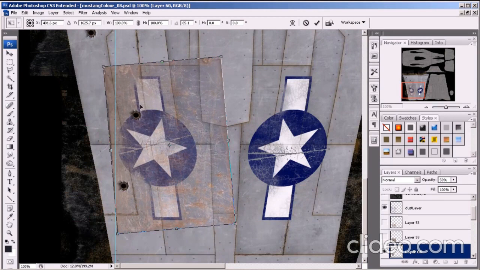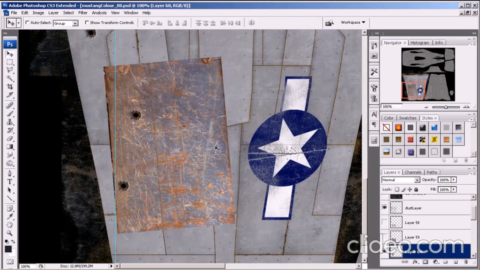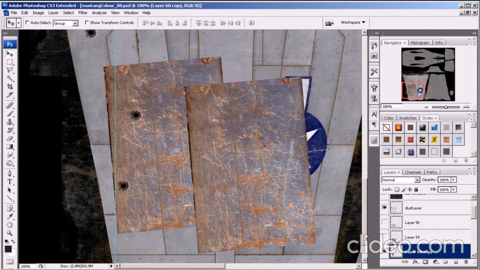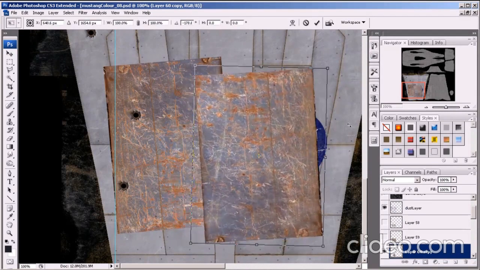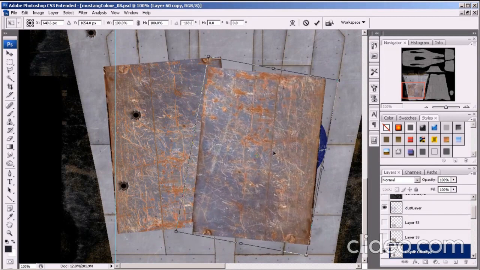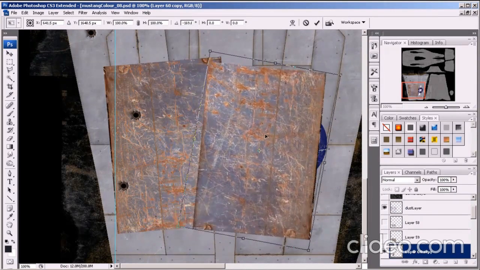I think about there, I'm going to try and wear out more of this front area. And duplicate that. Control T, rotate it round, alright, so that the scratches are going to match with regards to the underneath decal.